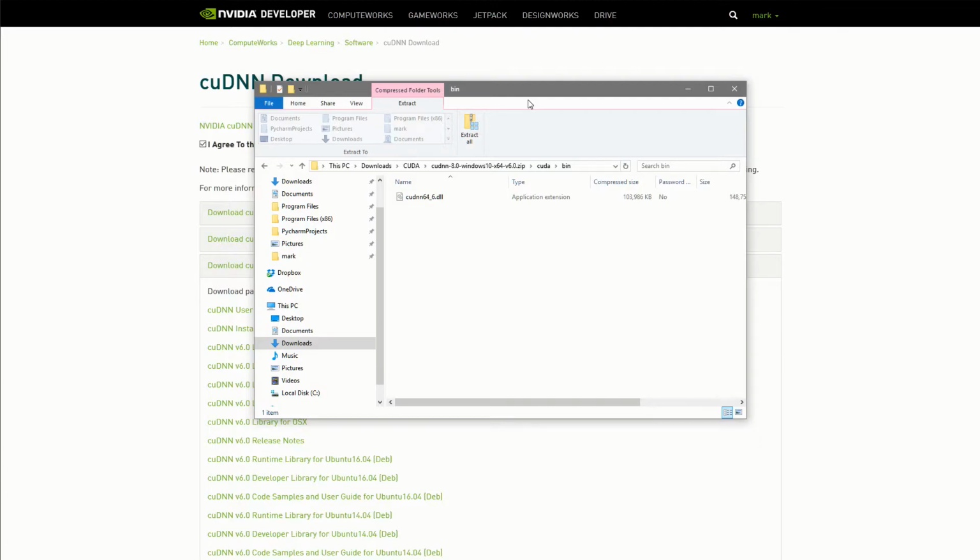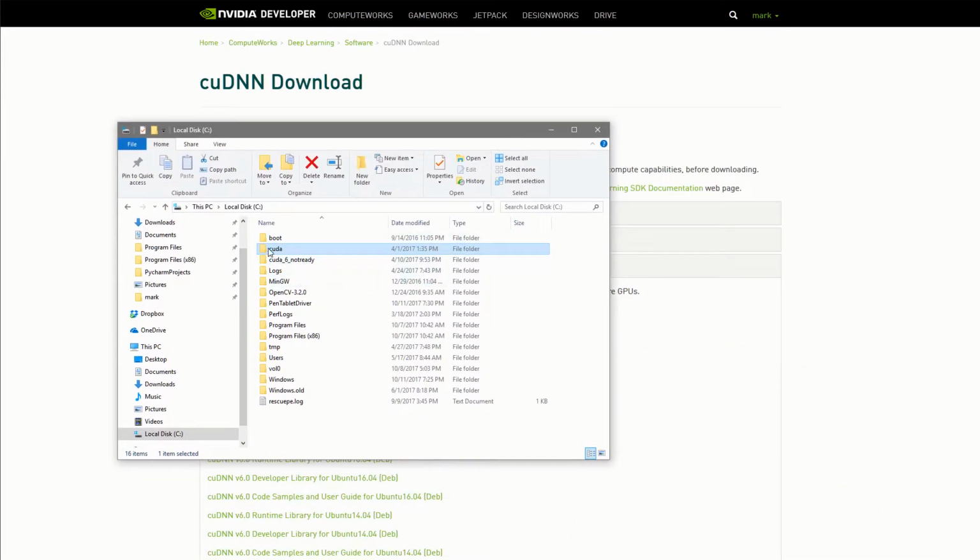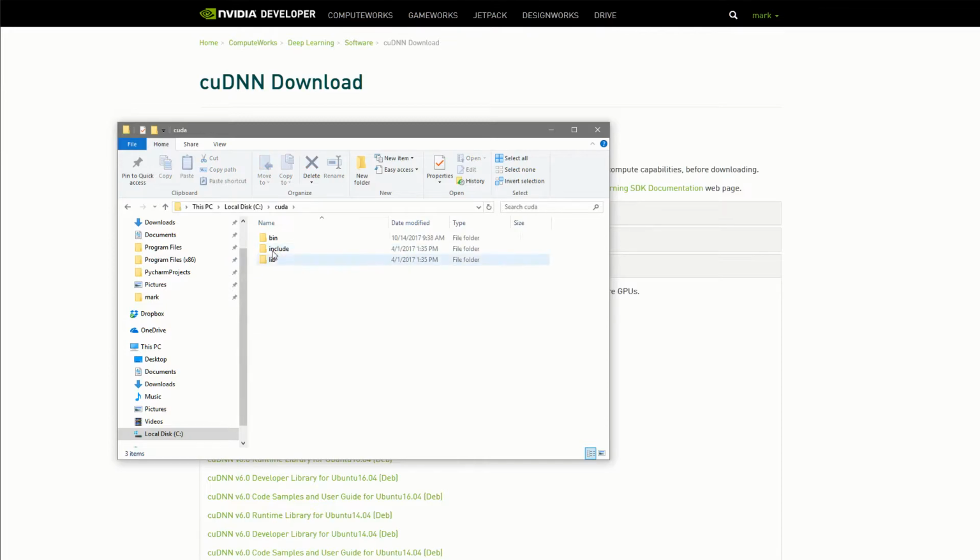In my previous install, I moved that bin folder to a location on my C drive and then provided the path to it in my path environment variable. So what I'm going to do is just add this DLL file to that same path. If I come to my C drive, I have a folder called CUDA. I'll go to my bin folder. And what I've done is just added it in here. So here's the previous one, version 5, and I've just added version 6 in there.